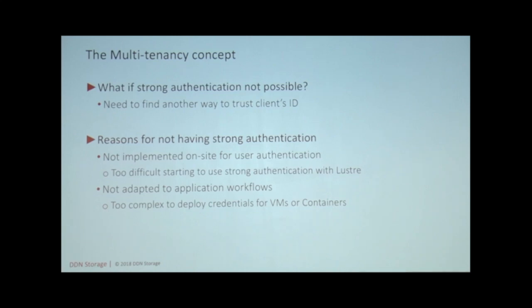There are several reasons for which we could not use strong authentication. The first one is, for instance, if you have a site where strong authentication is not already in place for users, maybe it's too complicated to start using strong authentication with Lustre. Another reason is if your application's workflow makes heavy use of containers and VMs. Maybe in that case, having to dynamically instantiate the credentials with your compute nodes and then spread those credentials to the corresponding nodes is too complex. And so you do not want to go this hard way.